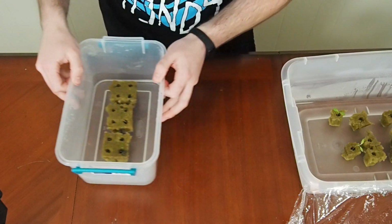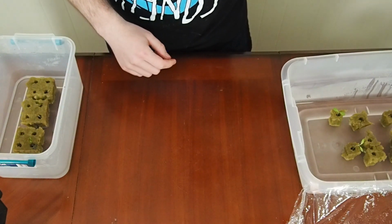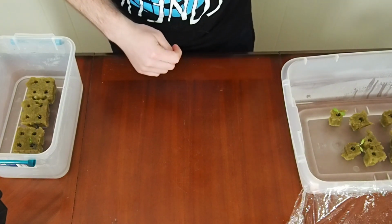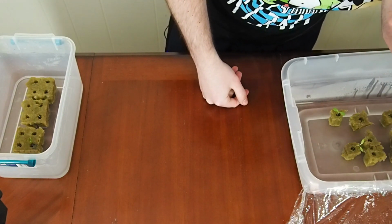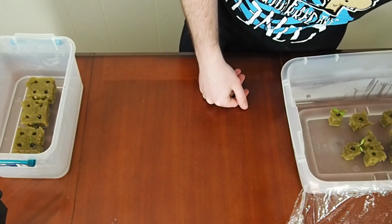Now, if as many of these black pearl pepper plants sprout as I'm seeing, I might have to make another plan for those, because I was only expecting maybe 2 or 3 to sprout, but I already see probably, I think 3 already, so we might start seeing more.